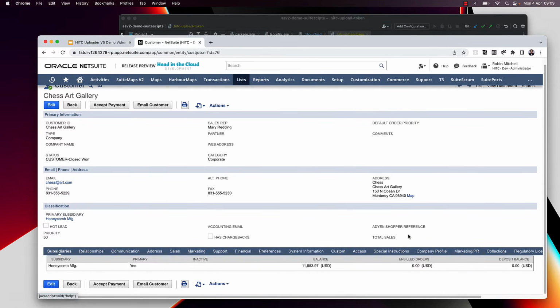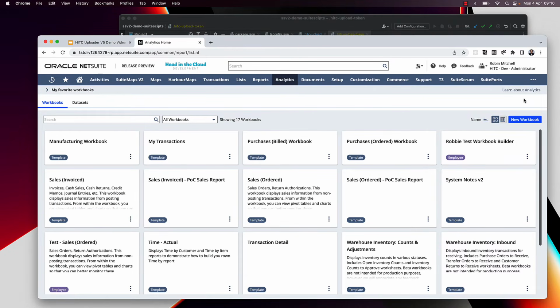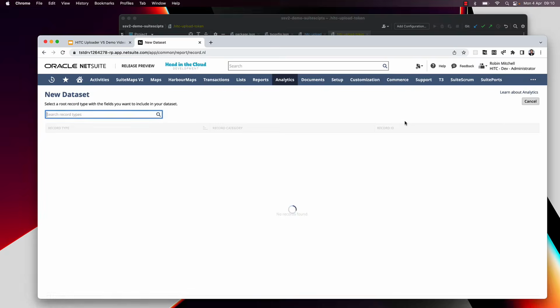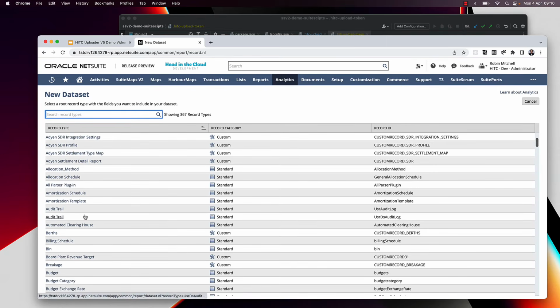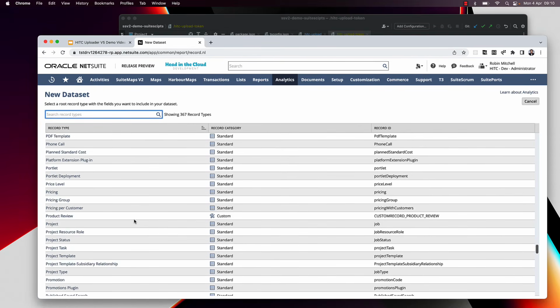And before we build a dataset in code, let's build it in the UI to resemble what we want to do, because it's easier to build it in the UI first. I'm going to go to Analytics, Datasets, New Dataset. And this is going to be a transaction-based dataset.